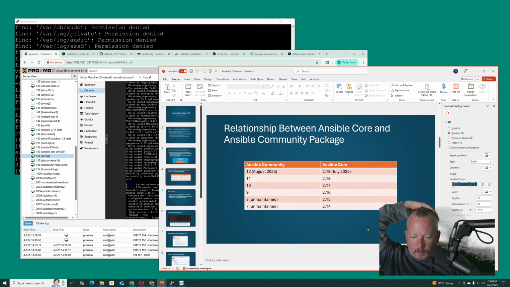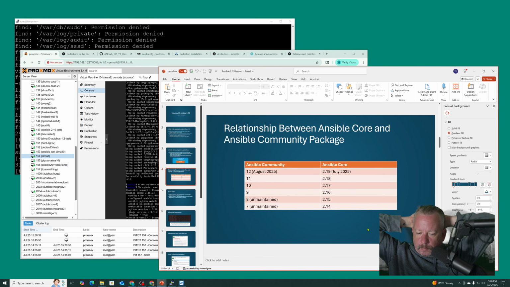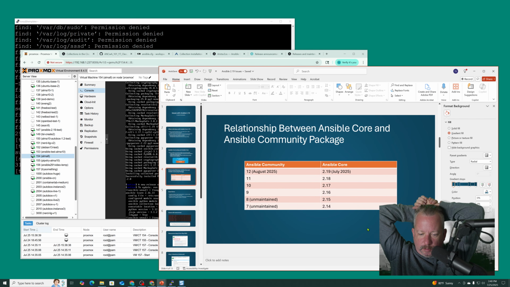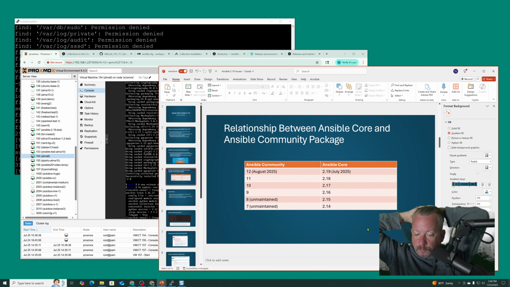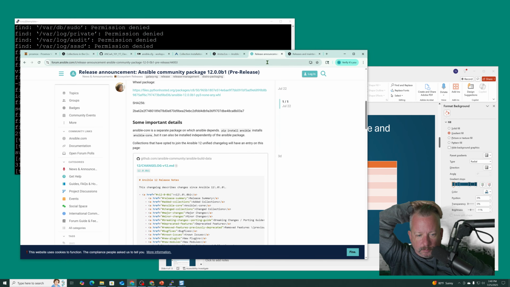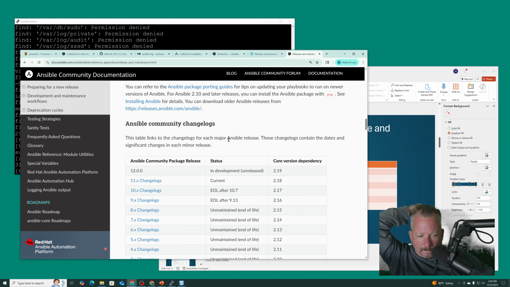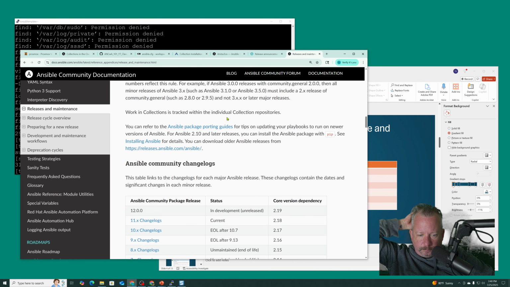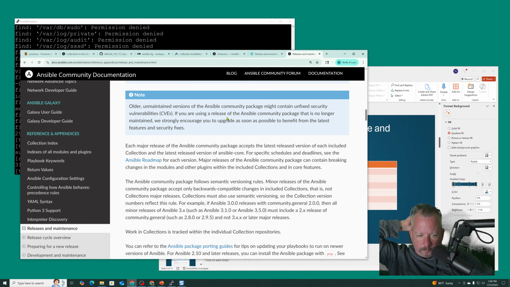Okay. 2.16 is going to be deprecated pretty soon. So it says the last two versions. So the latest release version of each included.